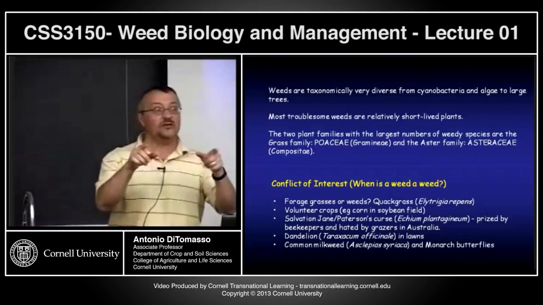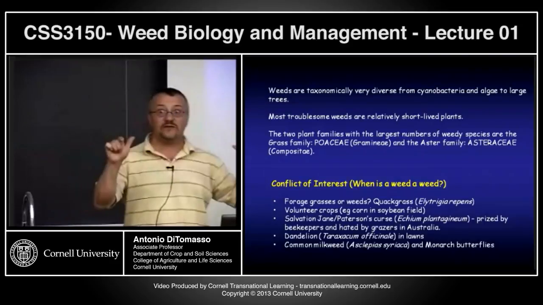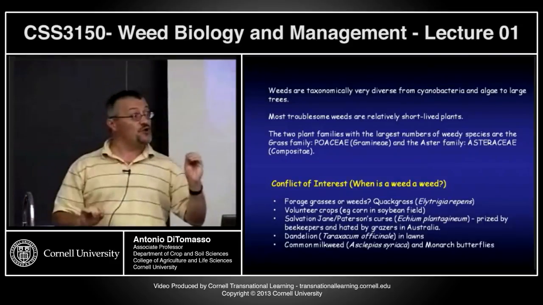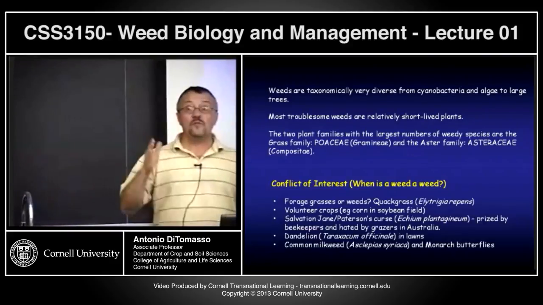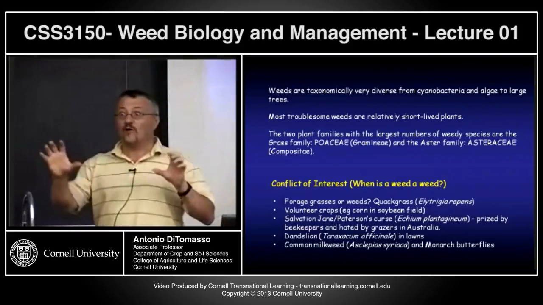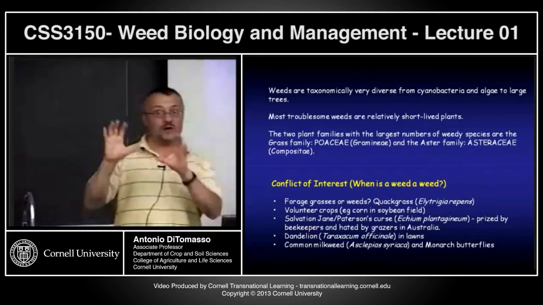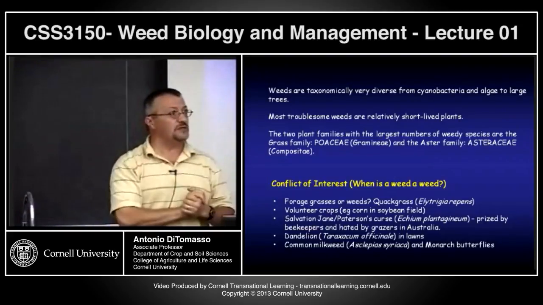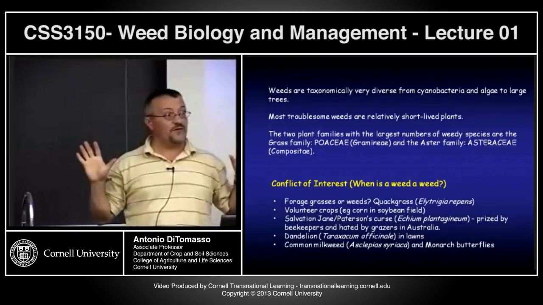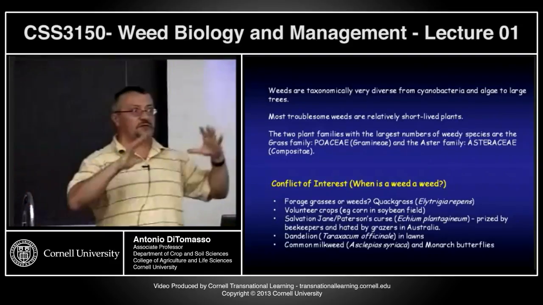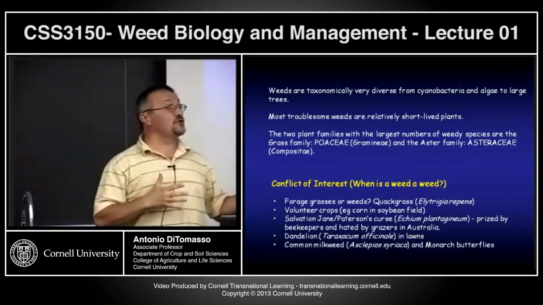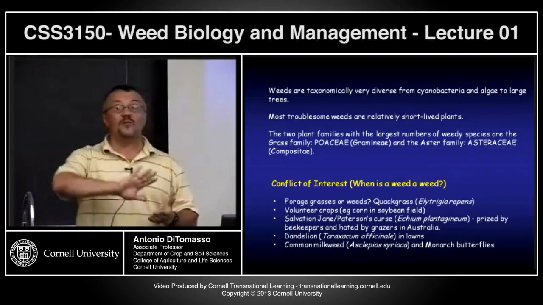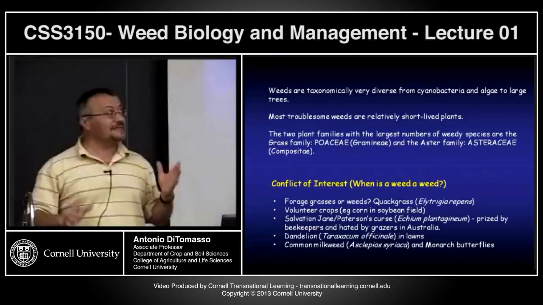So this is the take-home message for all of you once you leave Cornell, or you're here still and you're doing projects. Whenever you're in a situation where you need to control vegetation, make sure that you're aware of who might be in favor of this. Who am I working for? You're working for a grower. Of course, they're likely going to tell you that yes, this is the weed you need to control. But be aware of who else is around. If you've got naturalist clubs and so forth, be aware of what their concerns may be. You must still decide, hey, in this situation, this is a weed, I'm going to control it. But don't neglect that others might not see it in the same way.